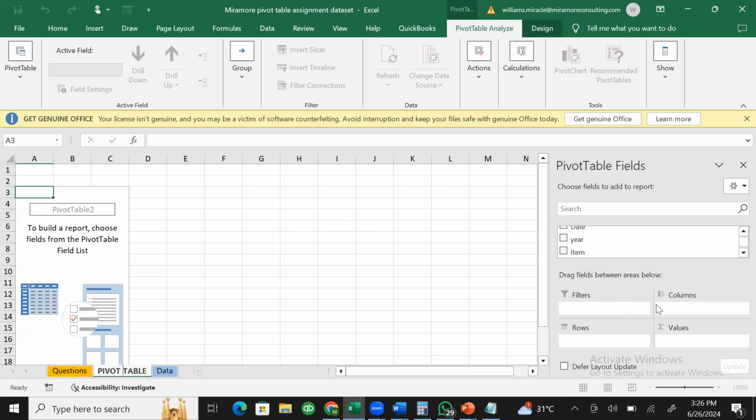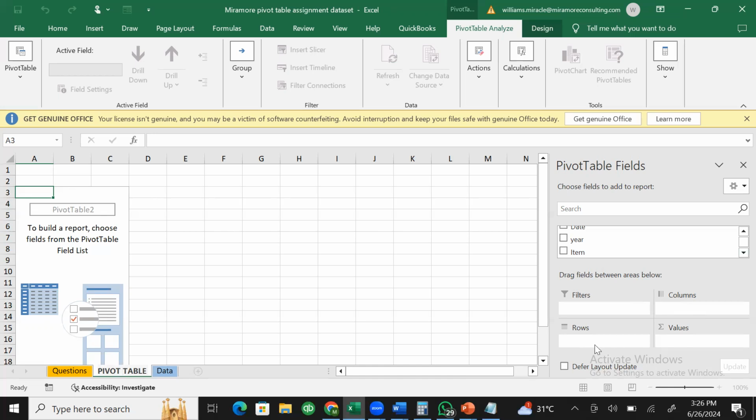The next is columns, on my right. In this columns part, it is where you will choose the columns in which you would like to base your pivot table columns upon. In filter, we want to filter our data in the pivot table. In columns, we are not filtering. We are now basing our pivot table columns upon whatever column we bring here. You will see this demonstration practically.